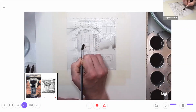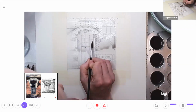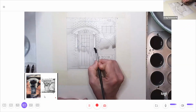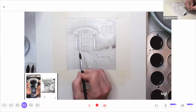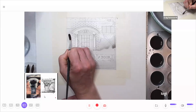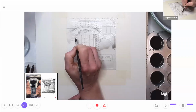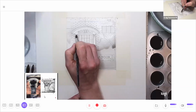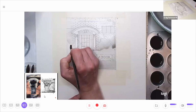And yeah, let's do that. Get a little bit of clean water in a couple places there. I'm going to want that glass to read like glass, so I didn't want it to be a constant even value right here. I wanted to introduce a little bit of, what's the word? A little bit of clear water there so that I could preserve a little bit more of that light area. Okay, there we go. Pick those off. All right, so keep this coming down.